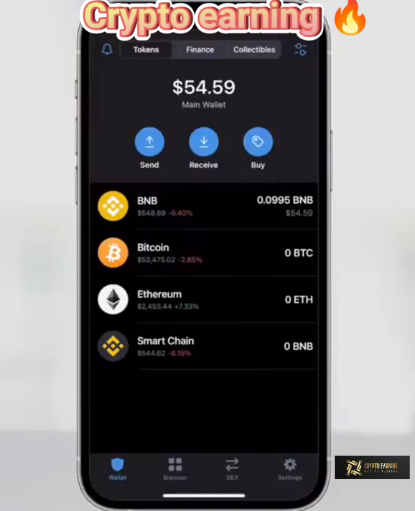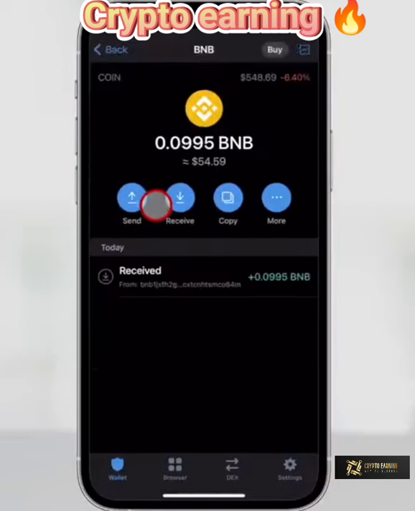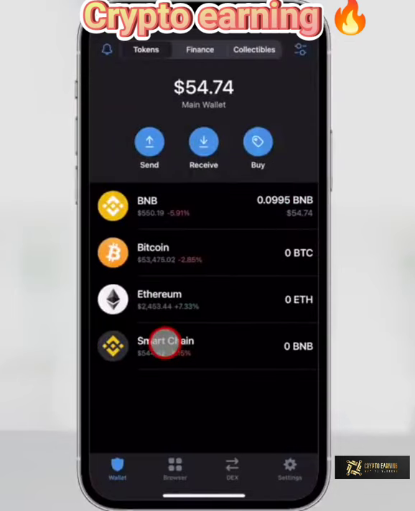First thing I want to do is actually exchange my BNB coin into Smart Chain coins. This is how they are called on Trust Wallet. If you're using Binance, you'll actually just see BNB, but it's really important that we know that this coin in Trust Wallet called BNB is a BEP2 token. When you want to interact with decentralized exchanges and other DAPPS, you're going to need BEP20 tokens.